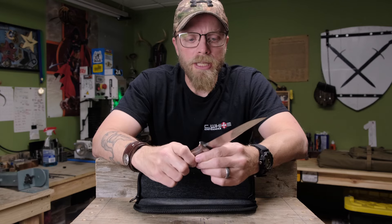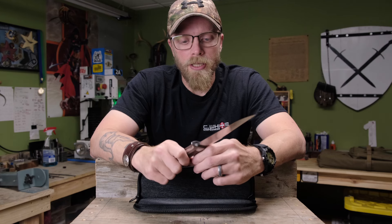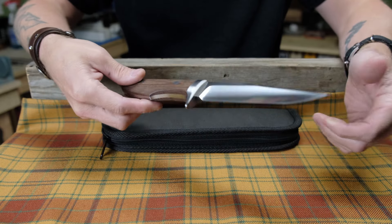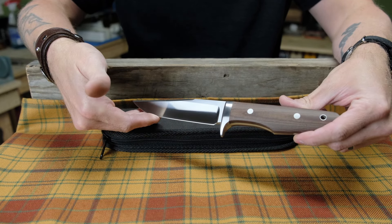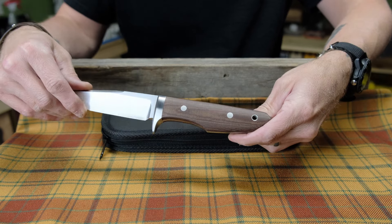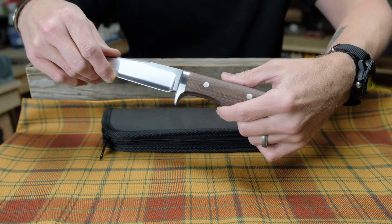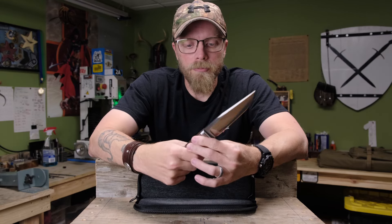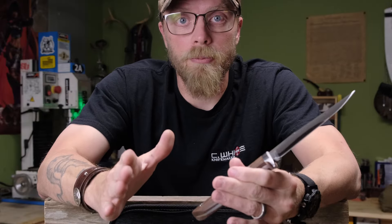I did carry a knife right there on my gear for a few years. I think I strapped one of my old bayonets up there first and that just did not work — it was way too big. Then I ended up with a SOG Seal Tac or something along those lines, a very common knife we used back in the late nineties, early 2000s. A smaller knife, nine to ten inches long — and this realistically would fit that role. You could put it on your gear up here, and if you ever have to get into hand-to-hand with anybody, you've got it right there available.